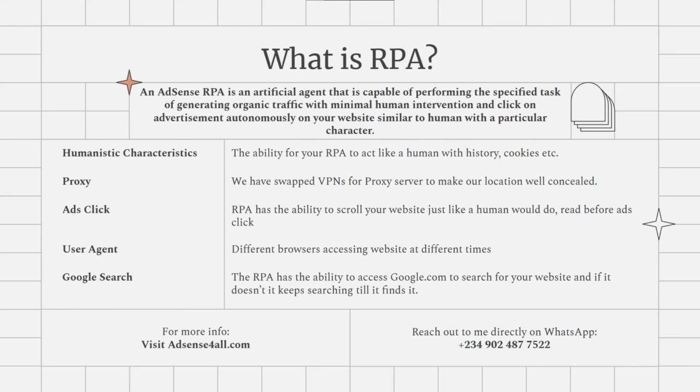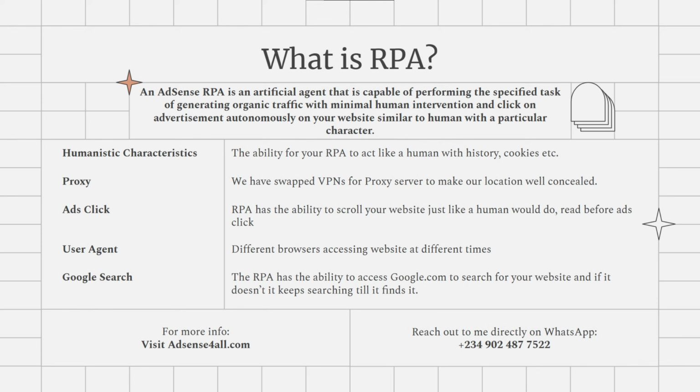But for now, the RPA has the ability of scrolling, reading, and clicking on ads, scrolling on that website, going back and forth. And it also works for YouTube too. If you have YouTube videos, voila, you have no single problem.